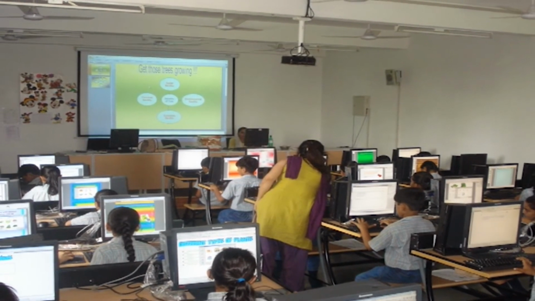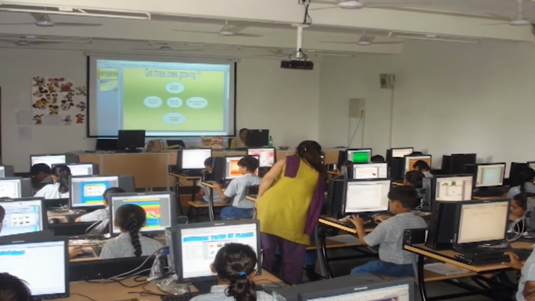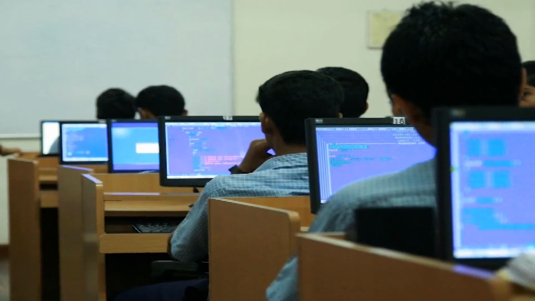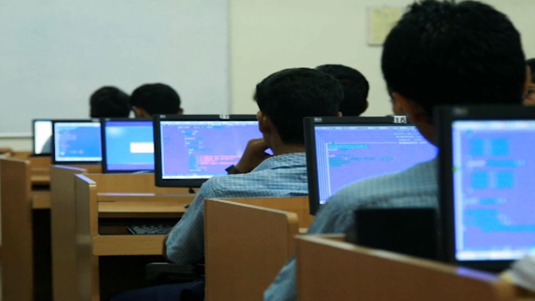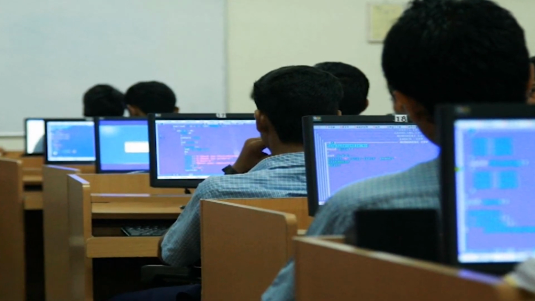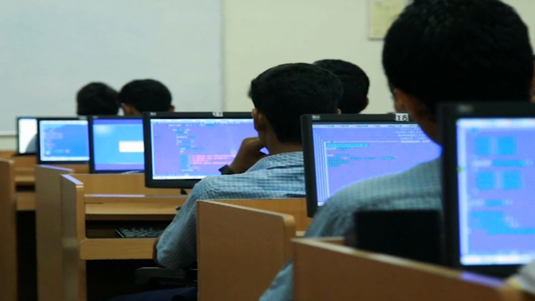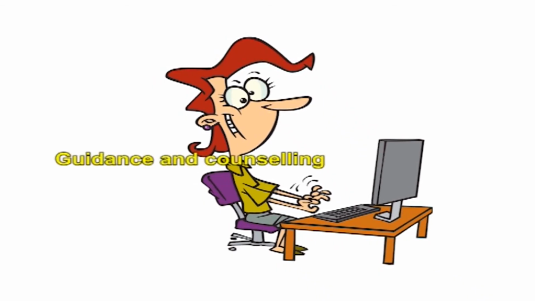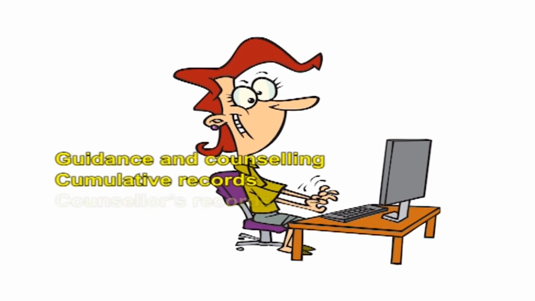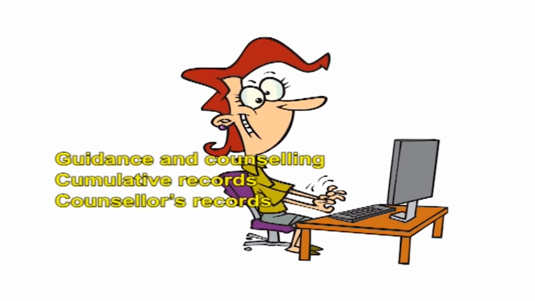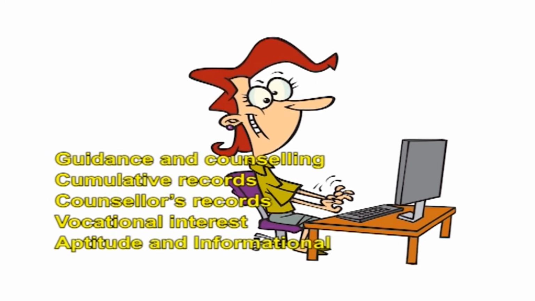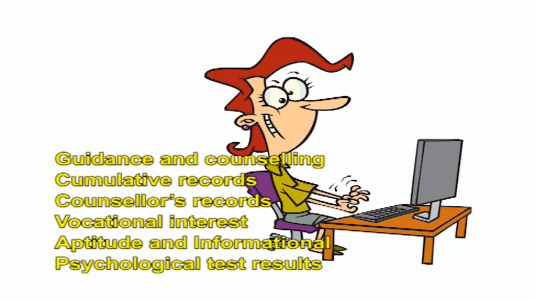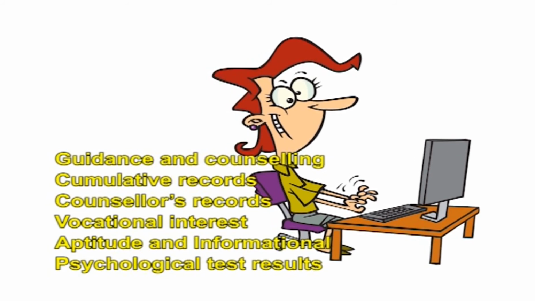Teachers and administrators program the computer in processing data of the students for instruction purpose, such as printing details about students and scheduling students for classes in the case of streaming of students ability-wise or due to large strength of college. For the purpose of guidance and counseling, cumulative records, counselor records, files, and details about occasional interest, aptitude and informational and psychological test results can be stored in the computer and retrieved whenever needed.